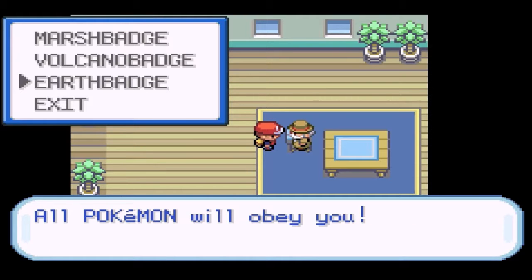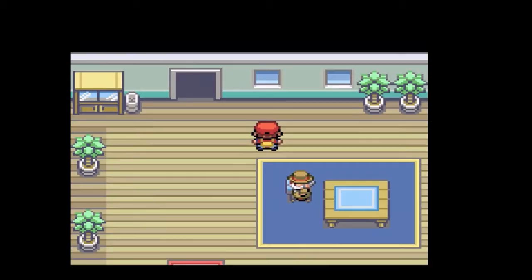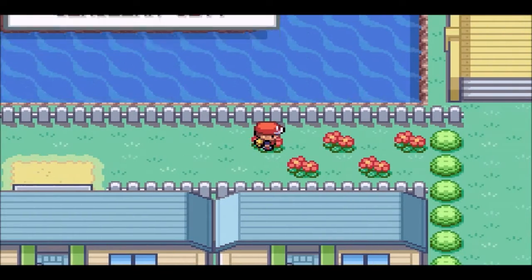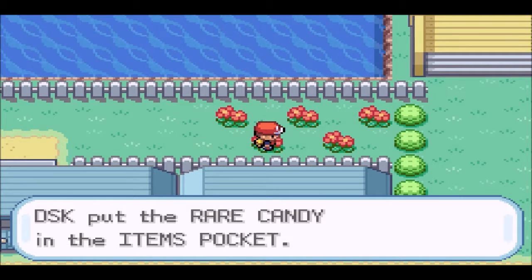Earth Badge. All Pokemon will obey you. That's it. Okay, that's what all the gym badges do. We will figure that out as we get the badges, but it's always good to know now, I suppose. And I believe we get a hidden item here as well. Yes, we do. A rare candy.